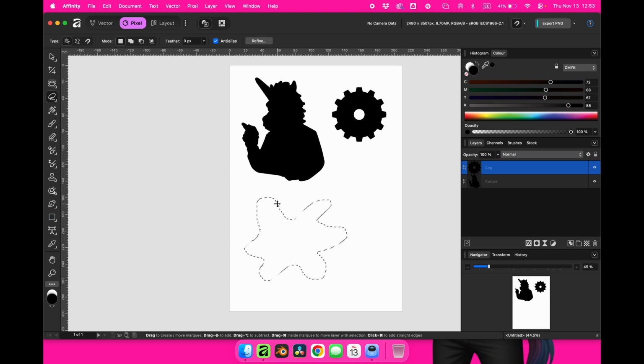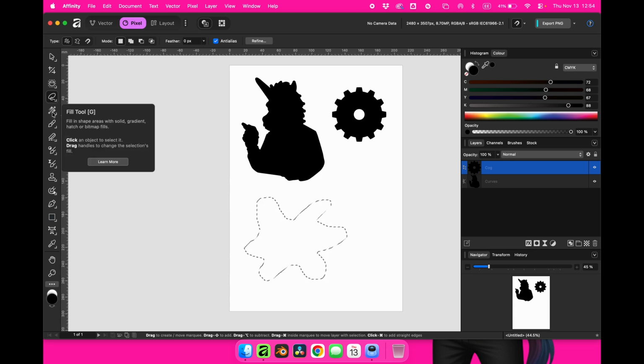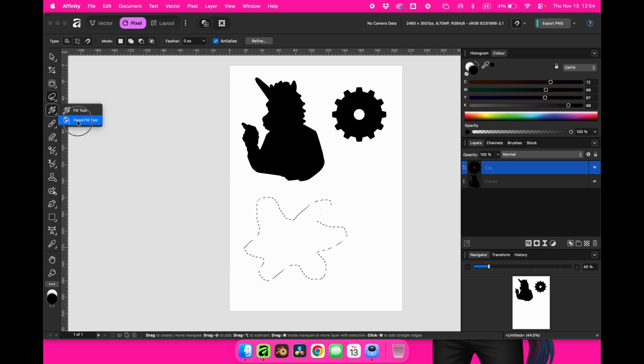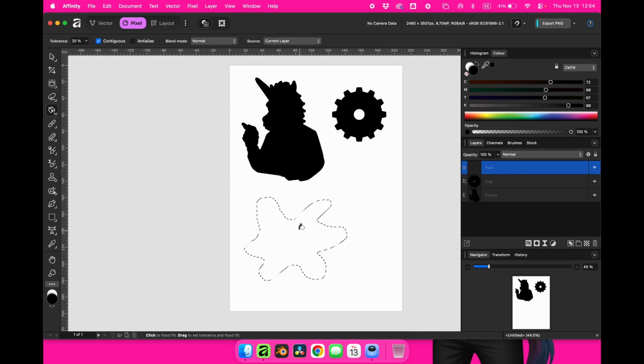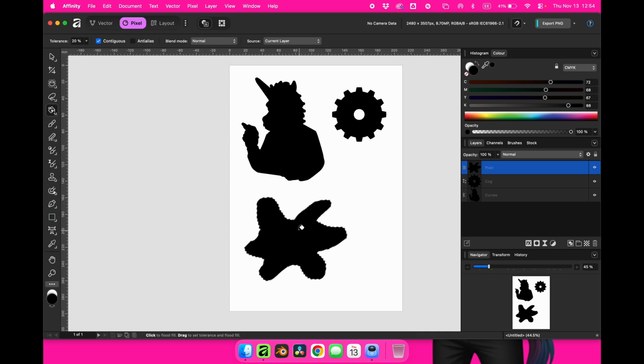So now under the marquee tool is the fill tool, and again you see this little rectangle, click and hold, and you see the flood fill tool. Select that one. Select black on the color, click on it. Oh, sorry. So first you have to go to layers on the right panel, layers, and this checkerboard icon. You see pixel layer. Click on that. Now you have a pixel layer, and fill it. Now you can click Command D to unselect it.